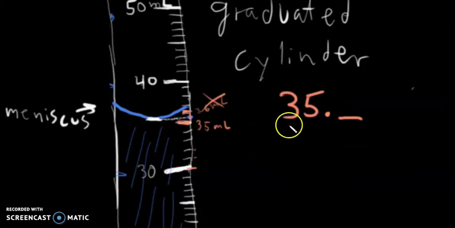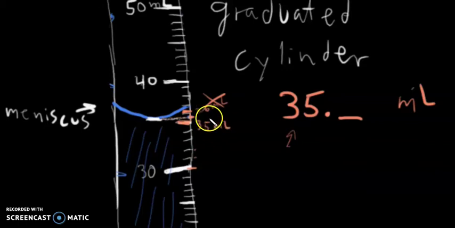So we can be sure that it is going to be 35 milliliters at least. But how do we tell what the number that comes after that is, or how much more than 35 it is? So this is what we do. We check where the meniscus is falling, and we are going to eyeball how close to both of the lines it is, how close to 35 it is, and how close to 36 it is. In this case, it seems to be falling in between 35 and 36. It doesn't seem to be closer to one rather than the other.